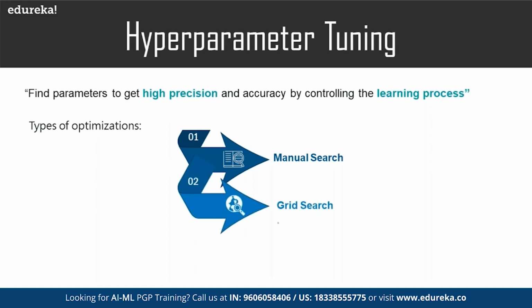The ones are manual search, grid search, and random search. I was already talking about neural architecture search. Basically, we are here to choose the right parameters such as learning rate, epochs, and there are various learning rates that I have talked about. And one more important thing is how we go about the optimization techniques.